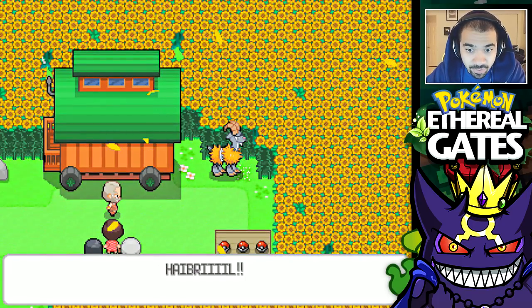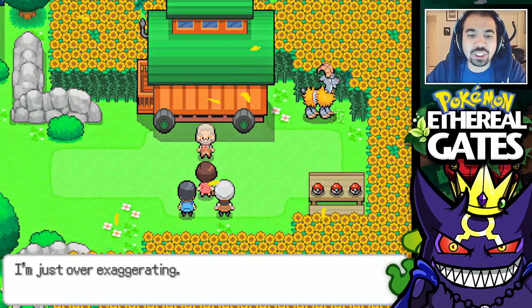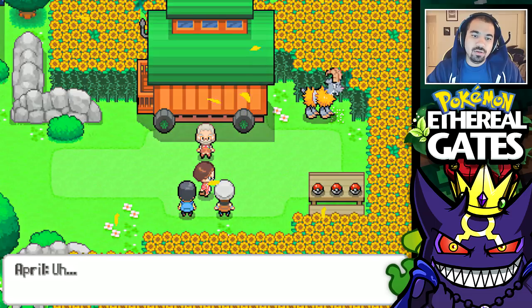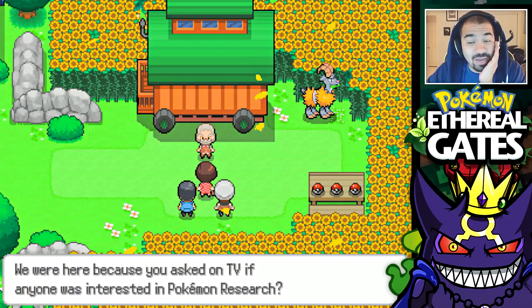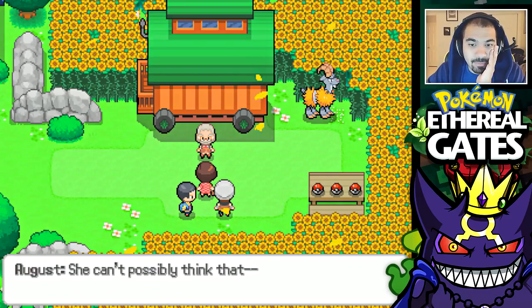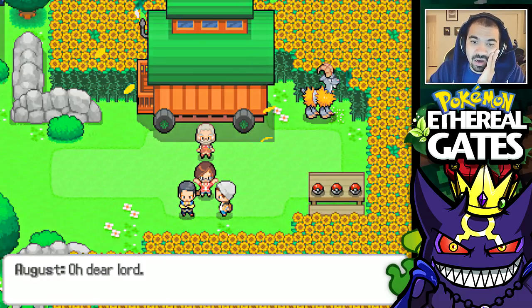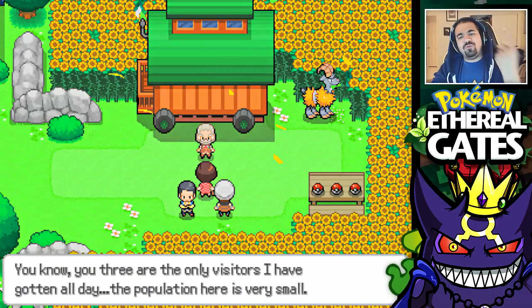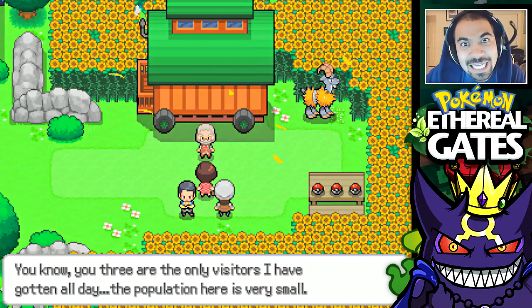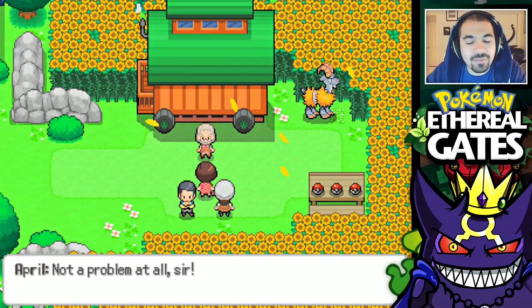Hairbrill. Is his name Hairbrill, or is his species Hairbrill? No, Hairbrill, I'm fine. I'm just over-exaggerating. How may I help you all? I see those Pokeballs. I'm like, I want one. Well, we were here because you asked on TV if anyone's interested in Pokemon research. Oh, God, she can't possibly think that. Well, sir, the three of us are all interested. Oh, really? That's wonderful news. There are only three vessels I've gotten all day. The population is very small, but I need all the help I can get, so thank you so much. No problem at all, sir.